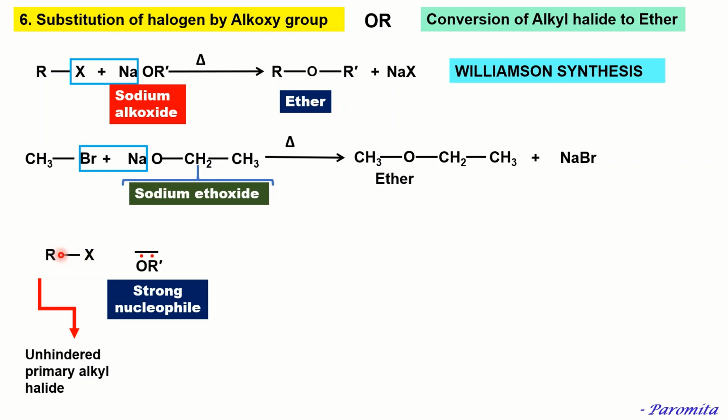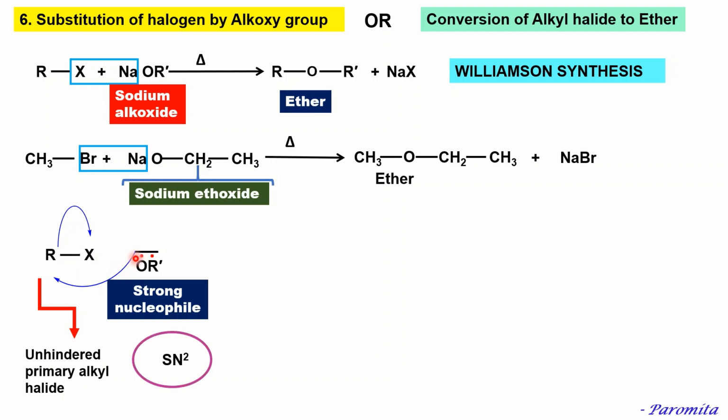Here we have the RX. Here see alkyl halide plus OR minus. From where did we get this OR minus? From sodium alkoxide. And this OR minus is a strong nucleophile. And we know that this R is delta positive, so this R will invite the nucleophile. So OR minus will attack here and the R-X bond will be broken.